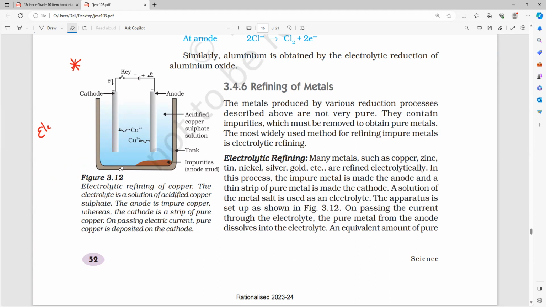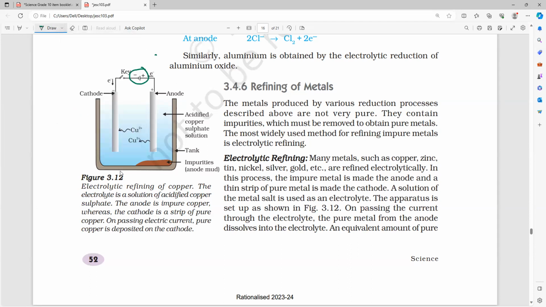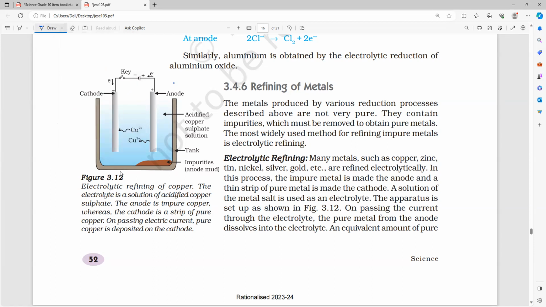And remember, no diagram is supposed to be drawn with a pen or freehand. That is a major drawback I observed after correcting the PT paper, the mid-exam paper. Many of you have drawn badly, either freehand or with a pen, and many of you are drawing without a battery. Do you think that without a battery the current will pass? Without a current, how will the electrolysis process take place? That's what I'm saying. The exact diagram has to be practiced.